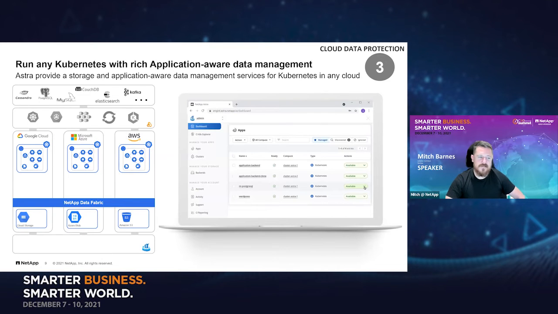So moving along, the next thing I wanted to talk to you about is NetApp Astra. So many years ago, NetApp built a persistent storage driver for Kubernetes. And originally, containers were created for stateless applications. But the problem is that the data is not stateless. The data is stateful. And the data that container workloads generate can, in some cases, be very business critical.